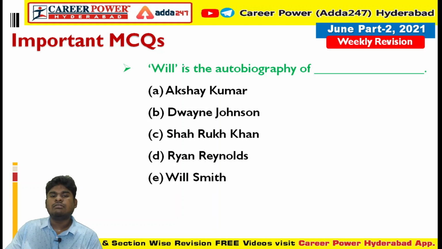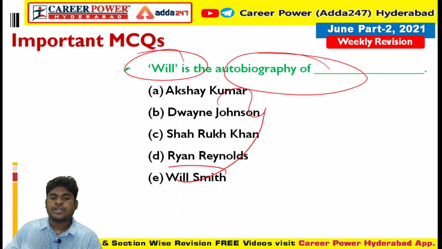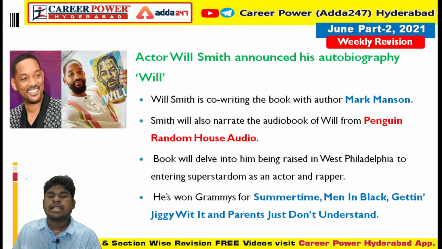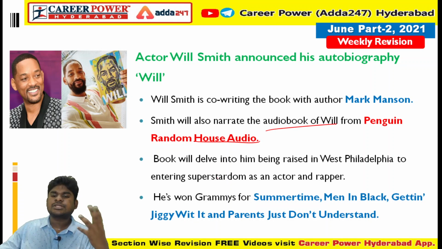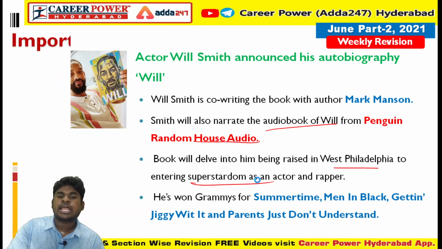So the next book, Will, is an autobiography of which of the following actors? Will is an autobiography of Will Smith, the famous American actor and rapper. He is also narrating the audiobook of Will, which will be released by Penguin Random House Audio. He describes his life, how he rose from West Philadelphia and entered superstar status. All these things will be explained in his book, and he is also a winner of the Grammy Awards.